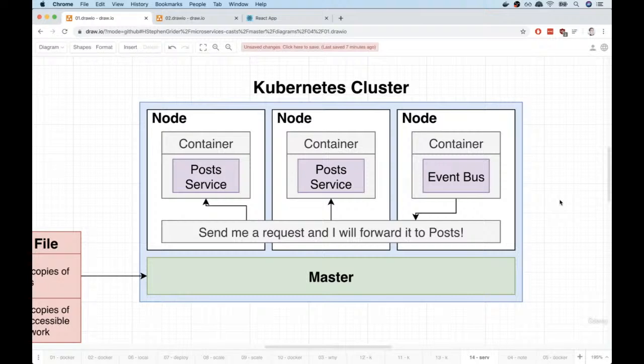Okay, so that's just a very brief introduction to Kubernetes and why we care about it in the world of microservices. So we're going to take a pause right here and then start to discuss Docker a little bit more and get more familiar with it in just a moment.